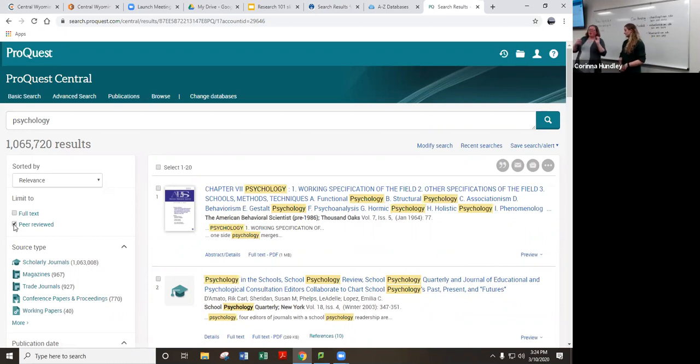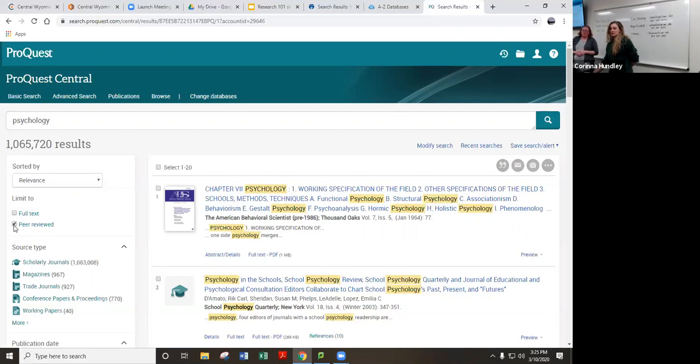One of the other things ProQuest does is give you access to the citations and abstracts for a lot of articles, which is fantastic if you're finding titles but they don't have the full article. You can then request it. To save you from that kind of headache, we recommend you just click the box for full text. This is going to be any article that they actually have the full text for, not just the citation.